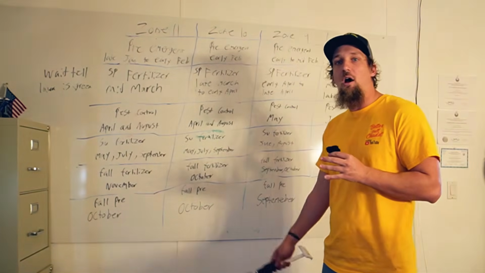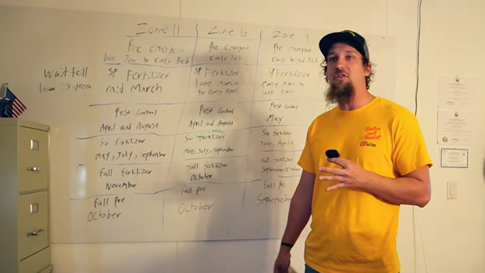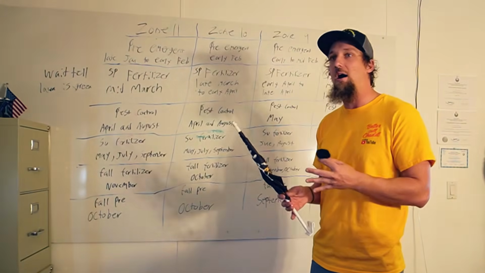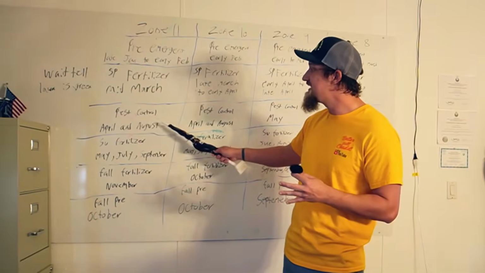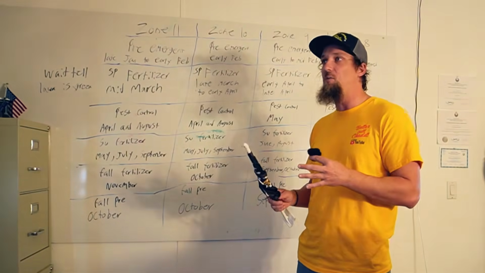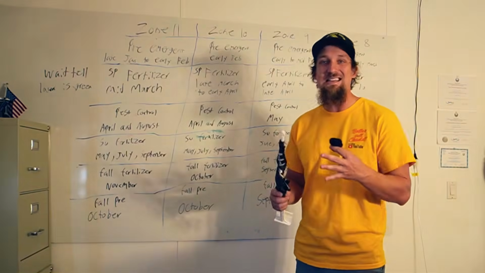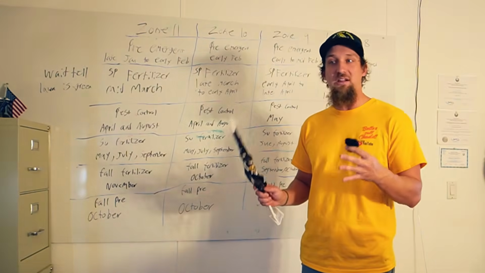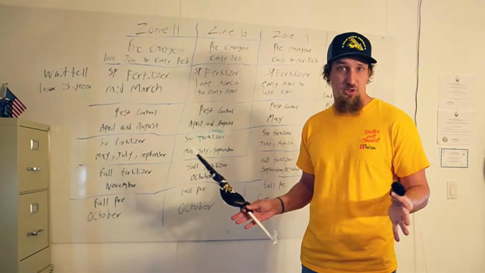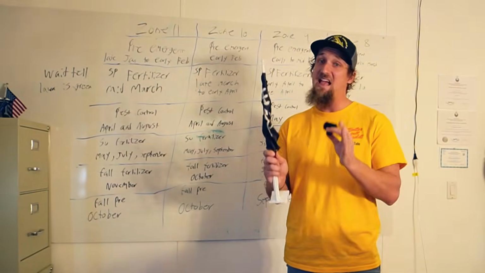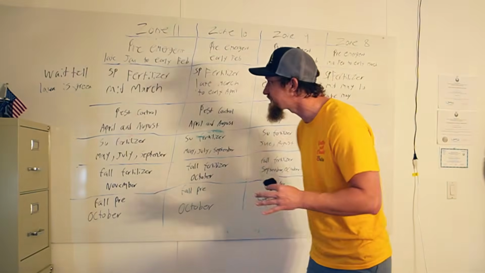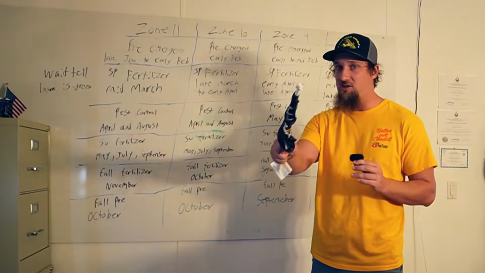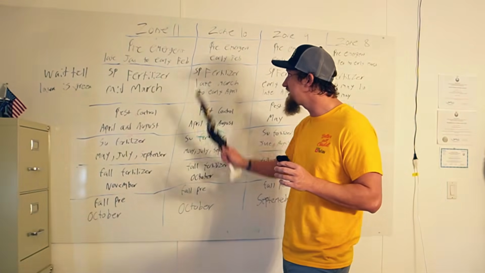Now, your pest control, I like Bifen IT, anything with bifenthrin, imidacloprid are great insecticides to use. I always recommend a liquid. Now, these are going to be times to put down a pest prevention. And what that means is some of these products can prevent anywhere from 30 to 90 days, and these are peak pest months for your area. A lot of people wait till they see an active issue to treat, and that's absolutely fine. That's a way to use less pesticides, and it's cheaper, but you have to keep an eye on your lawn. So if you don't want to do that and you want to make sure you're applying pest prevention at the right times, these are the times to do it. So it's going to be April and August for zone 11.